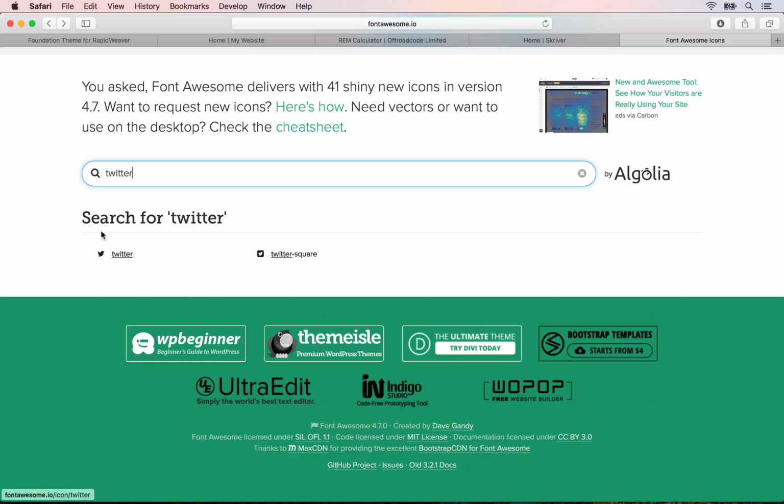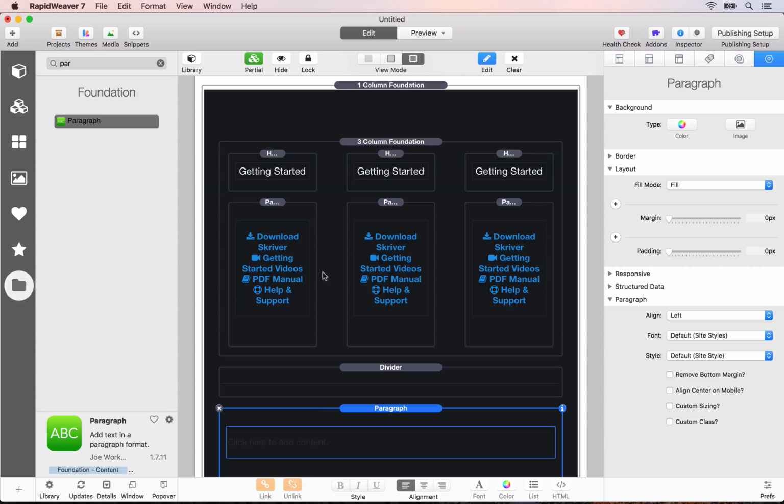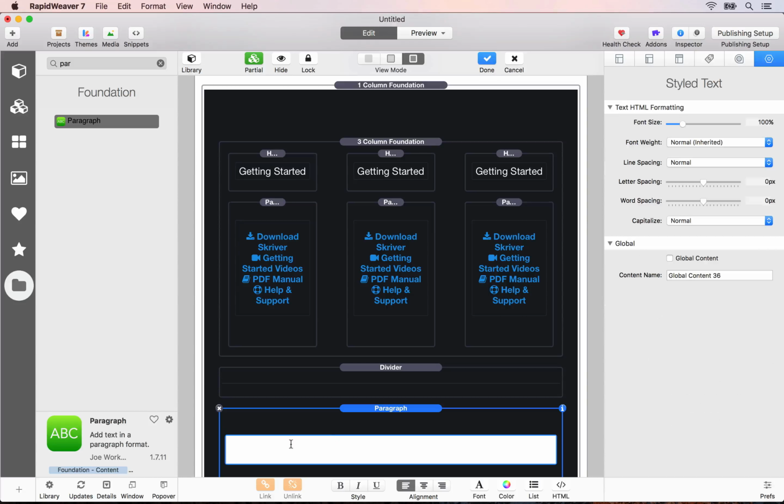You can have a plain one with no background, or you can have it inside a square. And we're using the Twitter square icon. So all we need to do in the box here is add that I tag and then a class attribute, and add the classes of FA for Font Awesome, and then FA-Twitter-square, and then close that I tag off, like so.